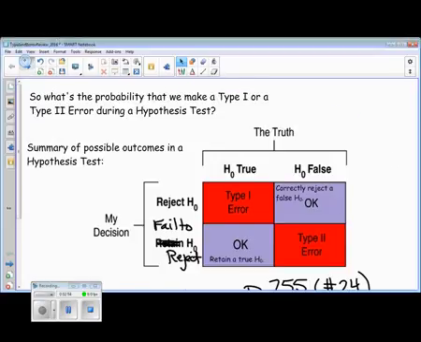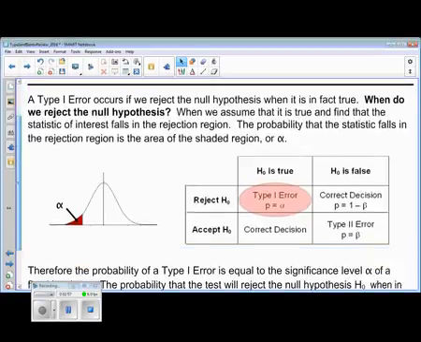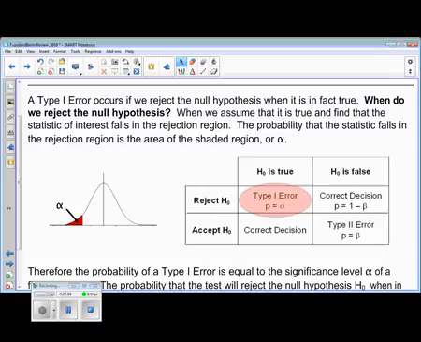So the next page, not this one. Well, I'll talk about this one too. In a type 1 error, if you remember, the probability of a type 1 error is the same as our significance level. Does that sound familiar to you? If you don't remember it, write it down because it's kind of important. The probability of a type 1 error is alpha. The probability of a type 2 error, we can't find out exactly, but we can make some assumptions. If I increase or decrease certain things, it will affect it. The probability of a type 2 error, we'll call it beta. We can't necessarily find it exactly, but we can approximate it.